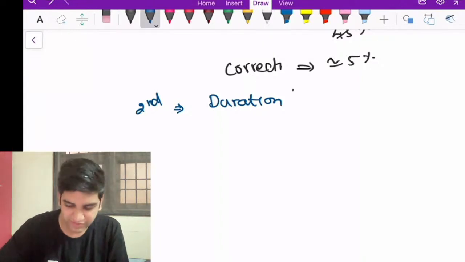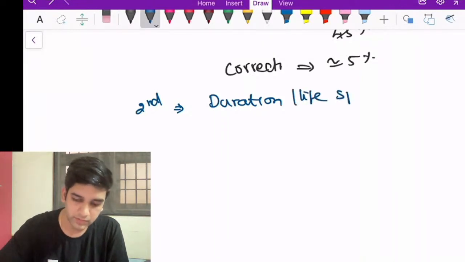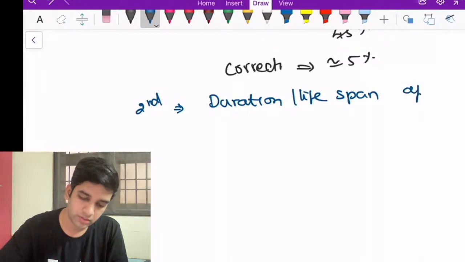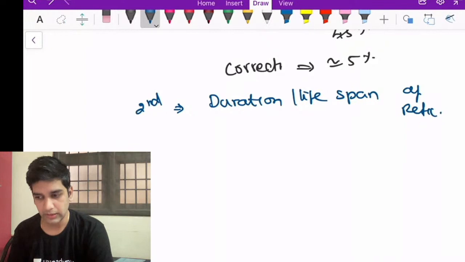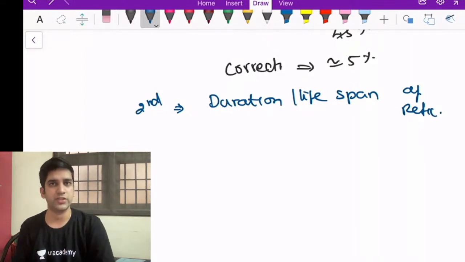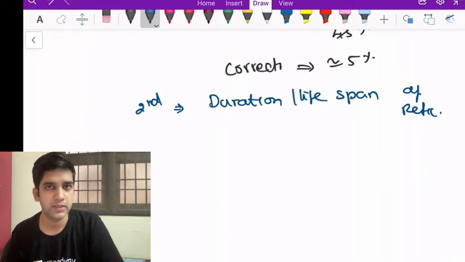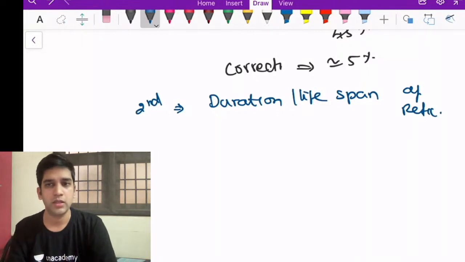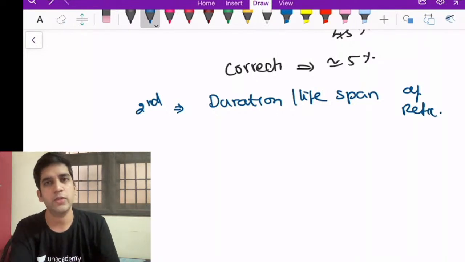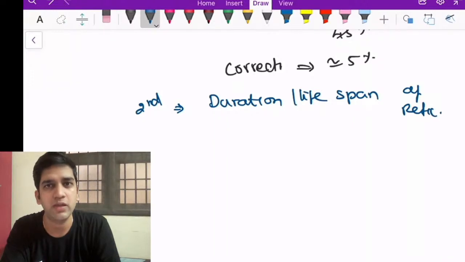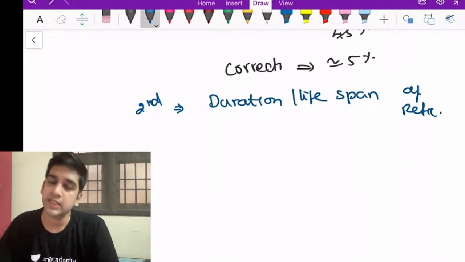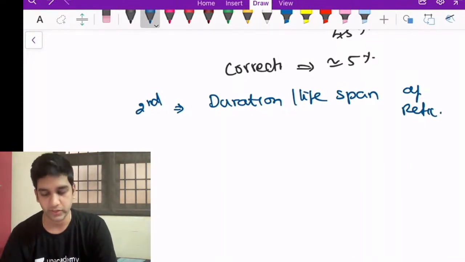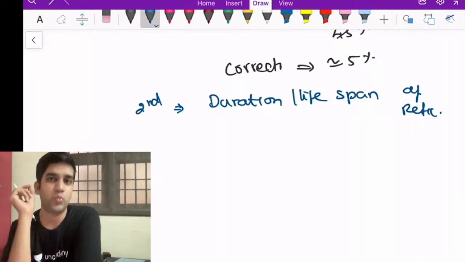The duration or lifespan of reticulocyte. When you say lifespan of reticulocyte, what do you think is the normal lifespan? I'm sure you know that. The normal lifespan of a reticulocyte is approximately a day, right? It's not going to be more. Again, all these calculations are for adults. For neonates, it will vary a lot. Even the normal reticulocyte count will vary in a neonate. So my lifespan of reticulocyte is 1 only.